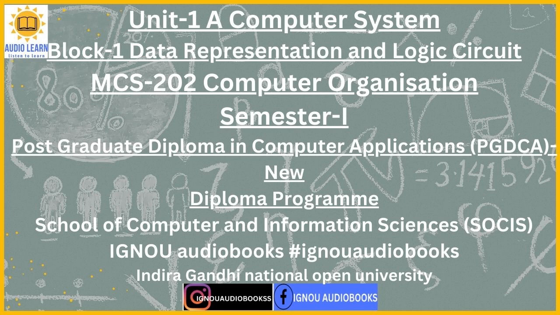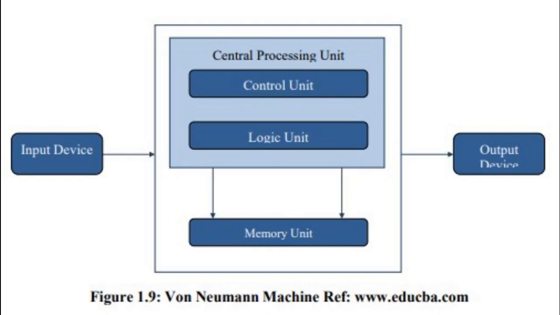Each memory unit having multiple locations will have different addresses. The same memory holds instructions and data, with multiple locations, each having a unique address. A computer program consists of instructions and data. The CPU processes the data stored in the memory or obtained from input devices as per the instructions in the program. The results are stored in the memory or output devices. The data processing operation in the CPU uses registers. Figure 1.9, Von Neumann machine.